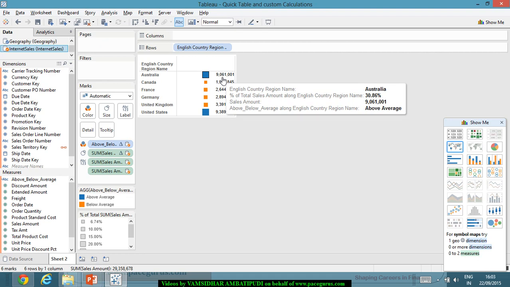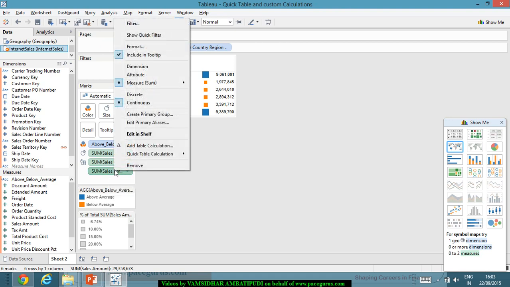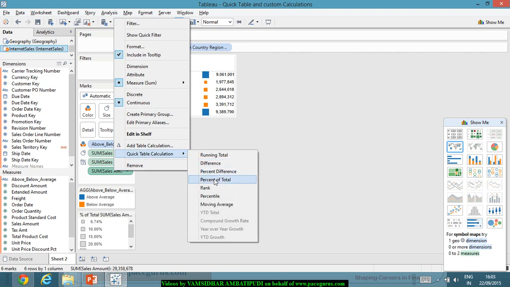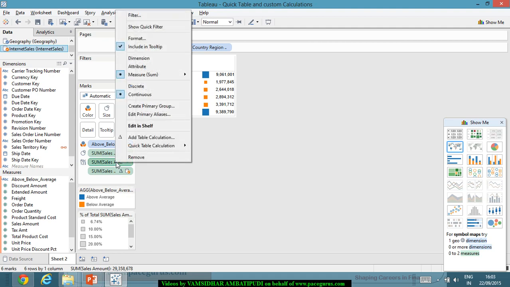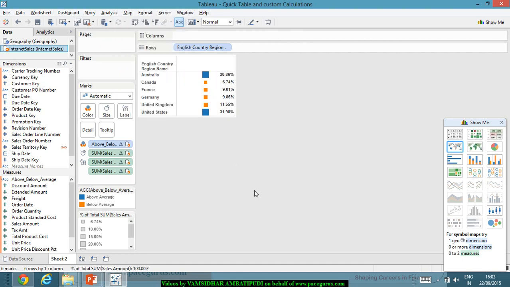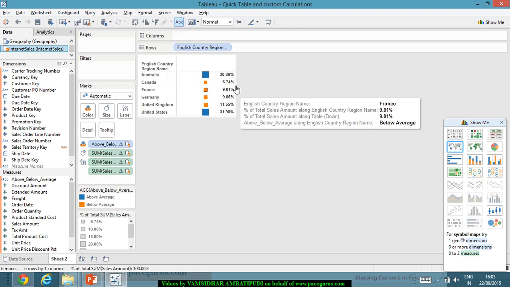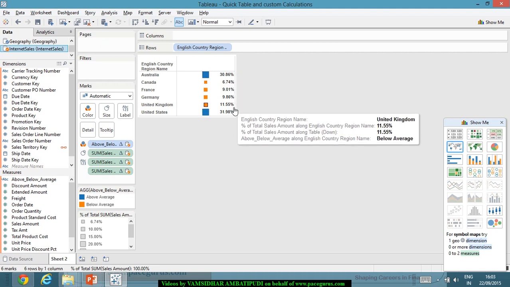So once I have dragged it, I have to change it. This is the one, I'm changing it, making it percentage of the total. I am changing it to percentage of total. So suddenly this got established as a part of the percentage of total.